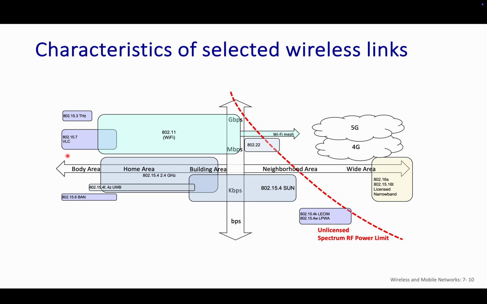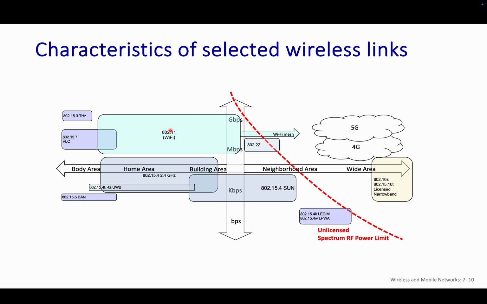So for body area, you've got things like Bluetooth and Zigbee, and these other protocols are really designed for low data rates. On the y-axis we have data rates in bits per second all the way up to gigabits per second. There are some body area technologies that use terahertz, really high frequency, like 60 gigahertz or terahertz communication. But you have to have line of sight. They have to be really close to each other, otherwise they don't work. So it's only meant for a body or a couple of feet, but you can get really fast data rates.